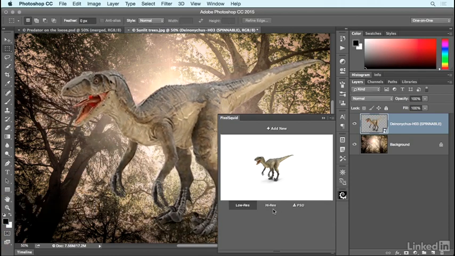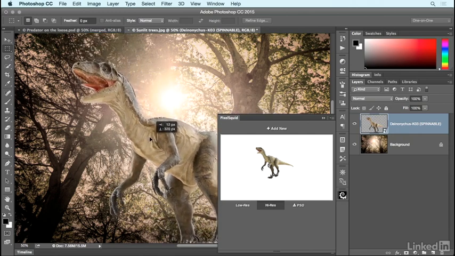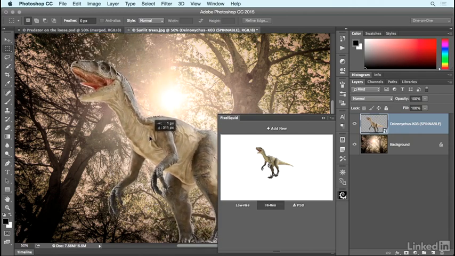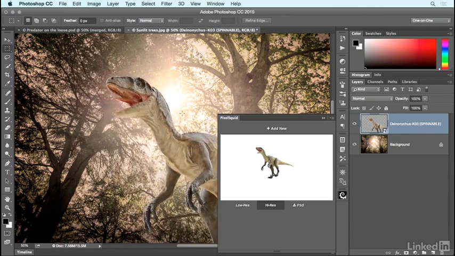And naturally, I want him to look better. So I'll switch to the high res view, which will end up re-rendering the dinosaur like so. Now at this point, he looks a little bit tiny. And a lot of that is because we're looking down at him. Also, of course, there's no ground for him to stand on inside this image. And so I'm going to go ahead and change this angle a little bit by once again dragging inside the PixelSquid panel. And then I will Command or Control drag this guy downward so that he's a little more menacing, so that his feet are out of the picture. And I can make him a little bigger as well.